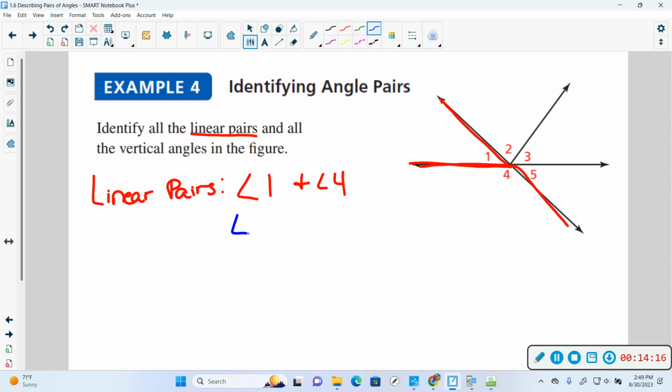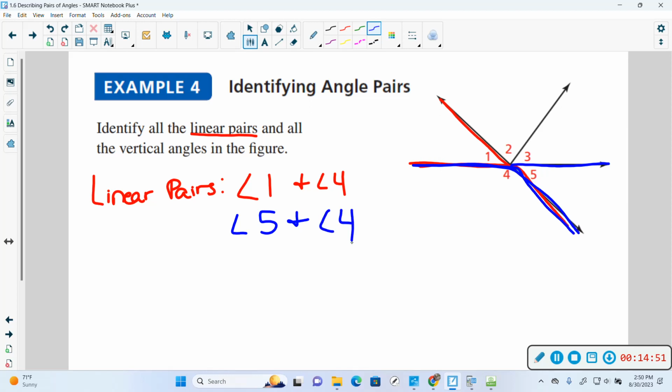angle 5 is in it. So this one. What angle is next to it, shares a side, makes a line? Anybody? I heard different mumblings. Next to it, shares a side, makes a straight line. I hear 4. Let's look at 4. So here's 4. Next to, share a side, make a line.